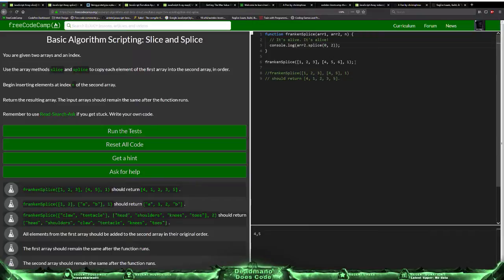So what happens if I take array, what do we want? We want the 4. So array 2 dot splice. I don't know.